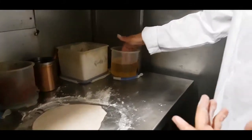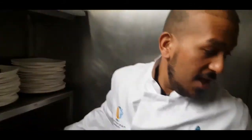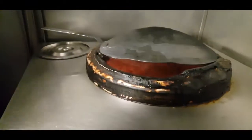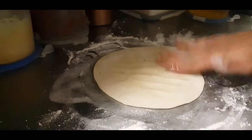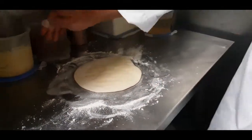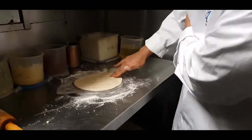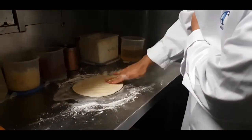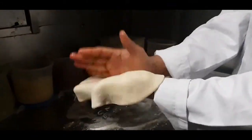Now you've got to be very careful with the oil. If you put too much and it goes underneath then it's not gonna stick — it's just gonna fall off. You just put enough in just to coat it. And what type of oil is that? That's just vegetable oil. You can use olive oil, but we mainly use vegetable oil. That's just to make it bigger and you go like that.